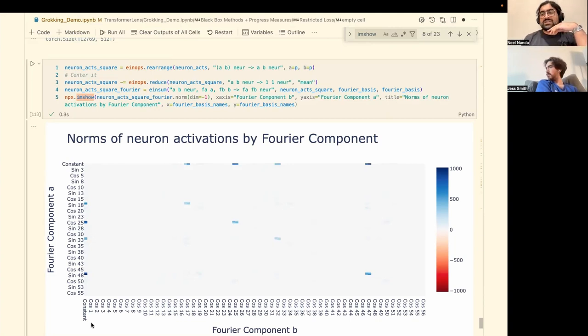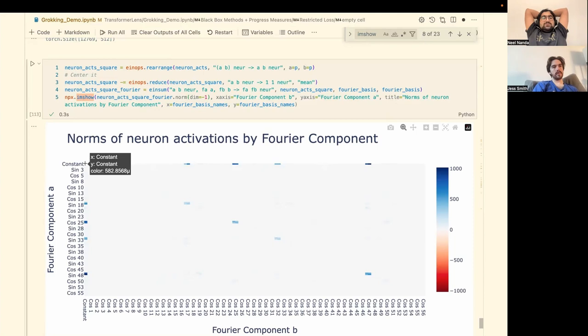The interesting observation is that what I did here is I then took the norms of the neuron activations for each of these components. We basically see that the terms for a key frequency, where you take the product of a trig term in a and a trig term in b, are big. The terms of this frequency, which are constant in a and have a trig term in b, are significant, and basically everything else doesn't matter. There's also a constant term, but I got rid of that because it's not that interesting. It's just a bias term across all inputs.